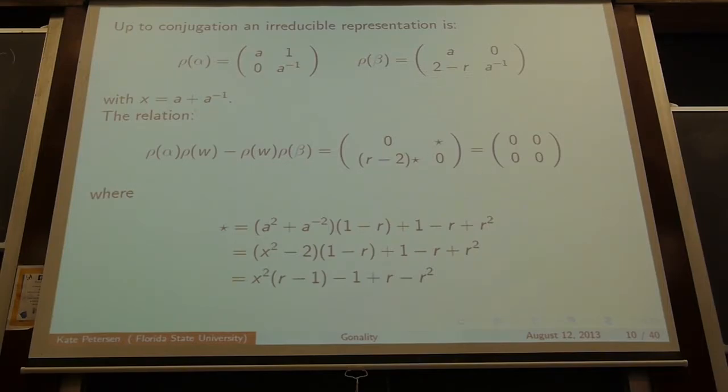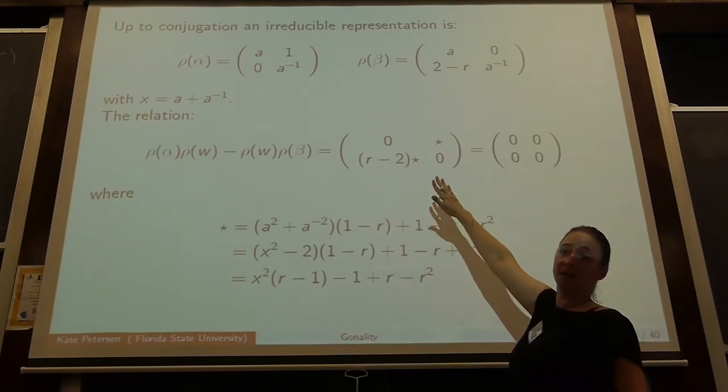Now, all of the traces are determined by the trace of alpha, which is a plus a inverse. Trace of beta has to be the same because they were conjugate. So that's why that one also has a and a inverse on the diagonal. So let's let that be our first variable, x. And these are written in a way so that the trace of alpha beta inverse is exactly r. So I just take the one relation, which was written as alpha w equals w beta, and I just subtracted to be clever. That has to be 0 since I did the subtraction. And when you multiply it out, you exactly get this matrix. That has to be 0.